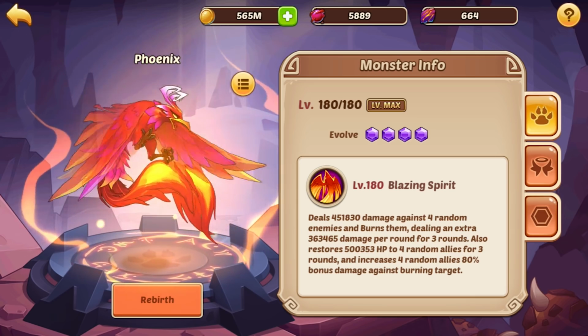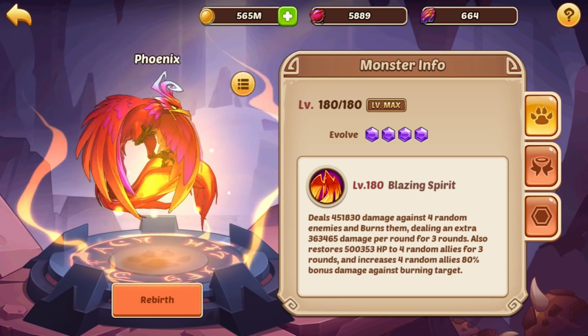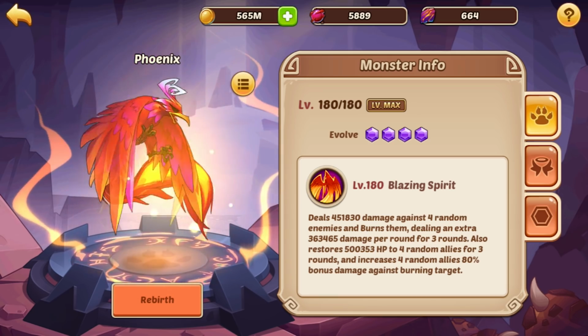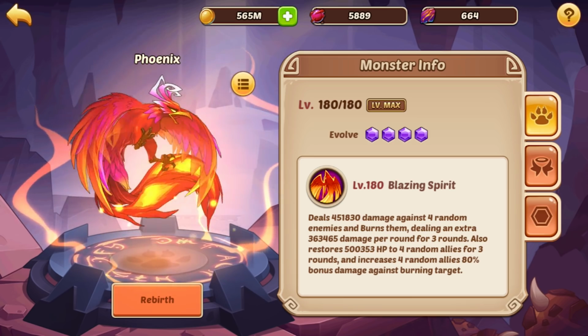Today what we're going to do is take a look at the Phoenix and try to understand, since we've got a lot of questions on how the Phoenix works, why people use Deathsworn, that type of thing. We're going to show you an in-depth, a little bit of analysis on why people run a burn hero with the Phoenix.